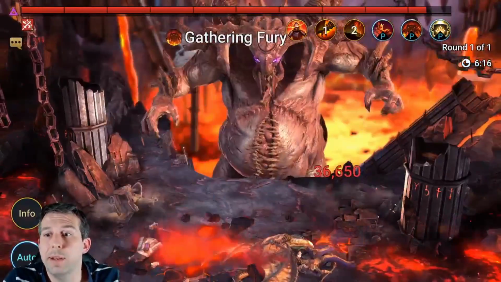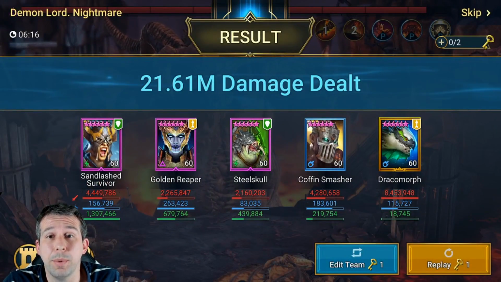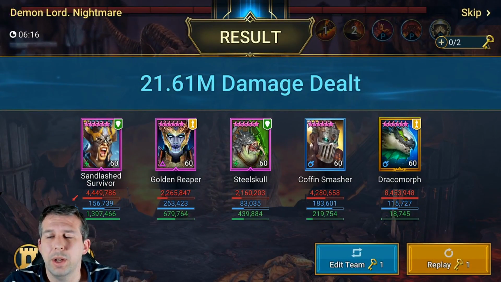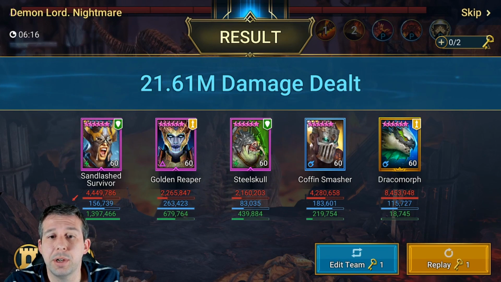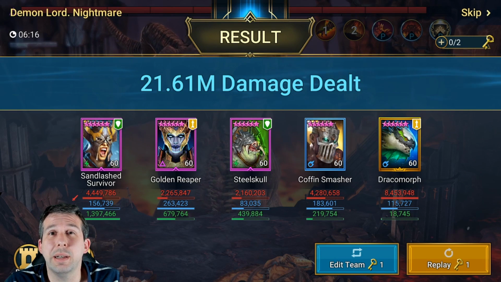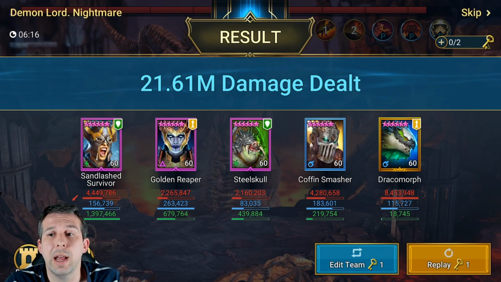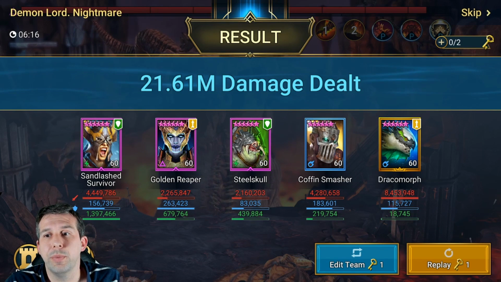Okay, coming to the end again. And I didn't have Draco or Steel Skull in lifesteal gear, but we've done 21.6 million. Obviously, Draco's coming with a good chunk of that damage. But again, Coffin Smasher coming in at 4.2 million there. Really, really strong. I think he's basically the best rare in the game for decreased attack and general clan boss utility. Yeah, I think he is.